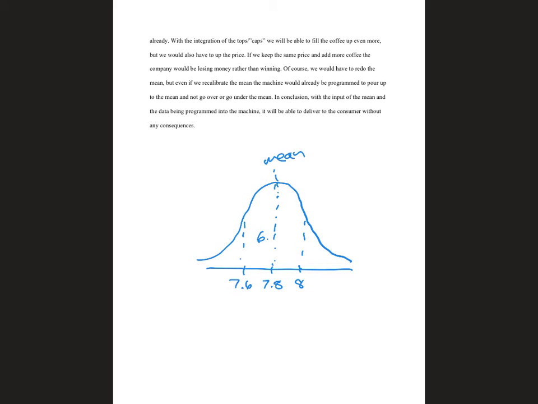Well, are you okay with that is the question here, because that means on either tail end we've got 16%. So in this case, that means 16% of the pours would result in overflowing and potential burning, or if not burning, at least a mess. So is that acceptable to you?